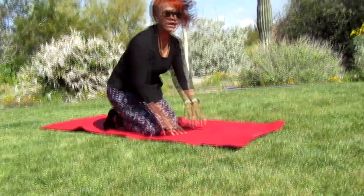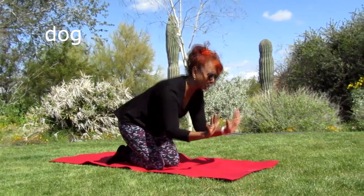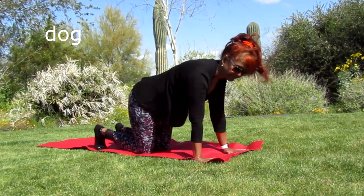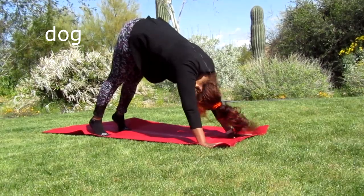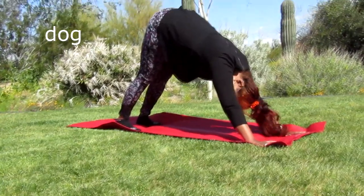And then you rest. Maybe we should do it one more time. Come on your knees. Put your nice paws. Pretend you're a nice doggy. Okay, are you ready? Curl your toes in. Then lift your bottoms up all the way, your hips all the way. If your heels are up, it's okay. If you practice, then they will go down.